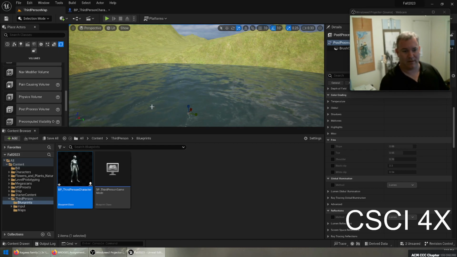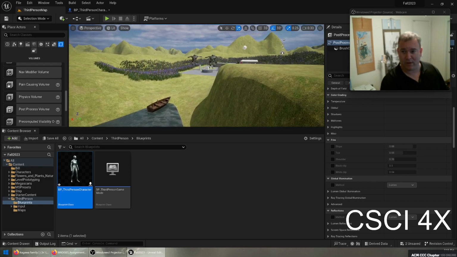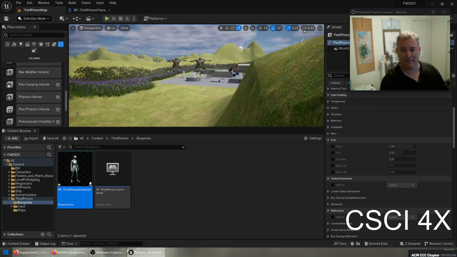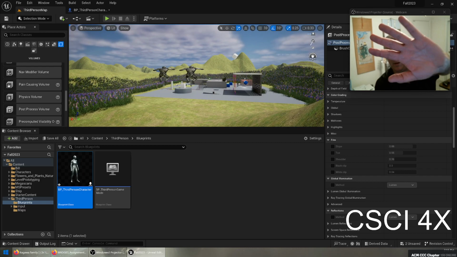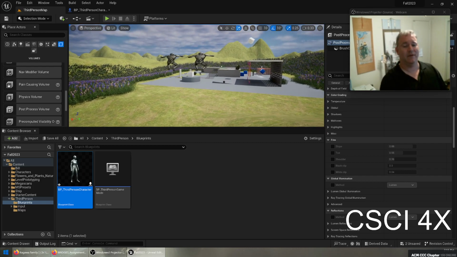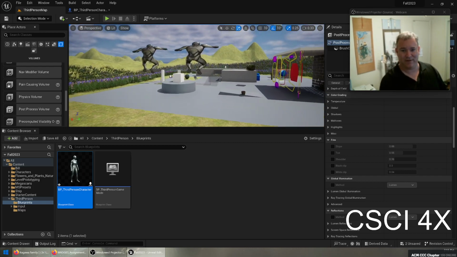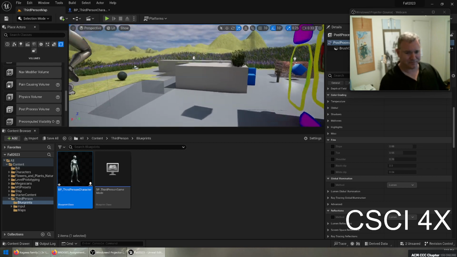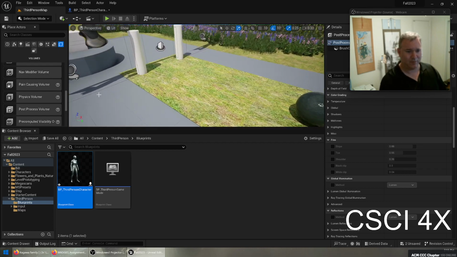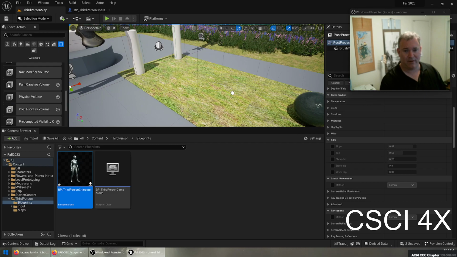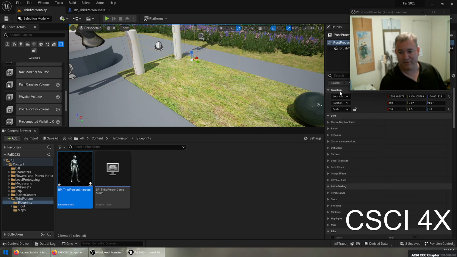So you don't have to put a post-process volume underwater. Like I could make it so I'm permanently blurred. I don't know why the webcam always does this, by the way. It just absolutely refuses to focus once I adjust where I'm sitting. Like I could come over here and add a post-process volume, a little bigger, bigger. And then all of these options here, there's just crazy amounts of options.